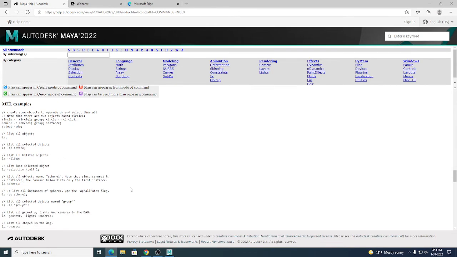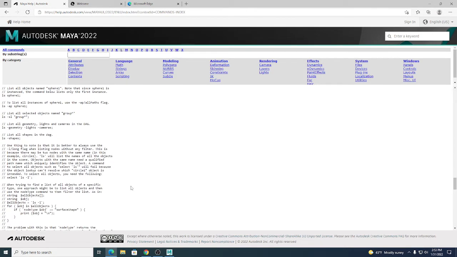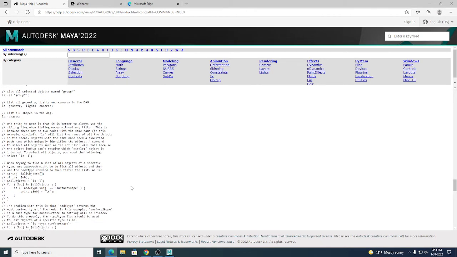The example I'm looking for is this one, ls -sl. This is really close to what I'm looking for, so I'm going to copy this.